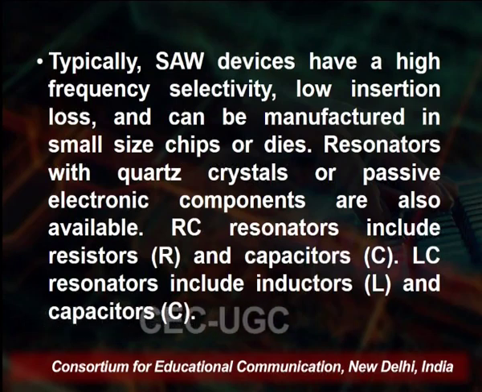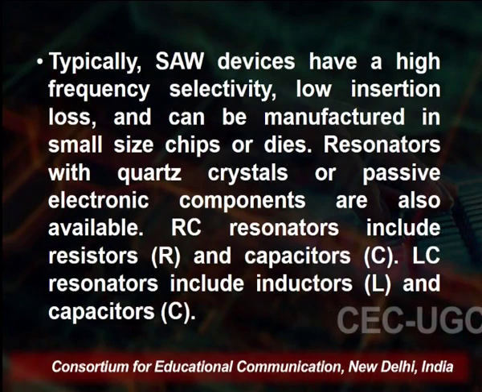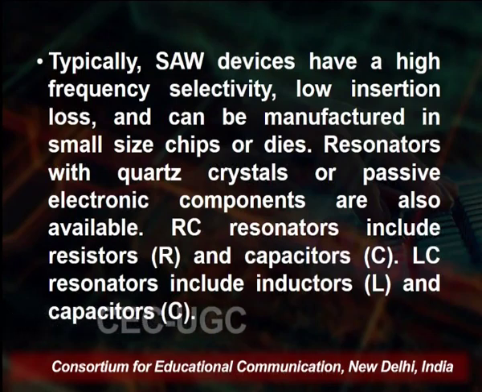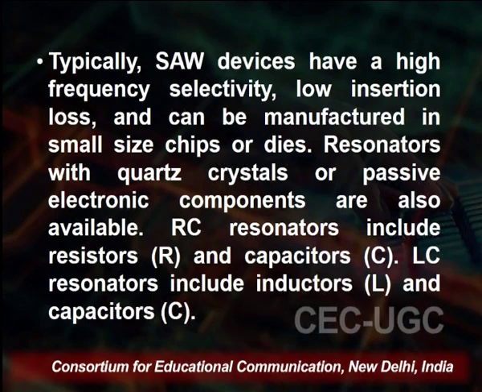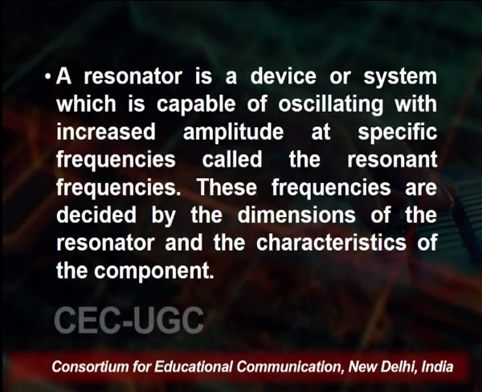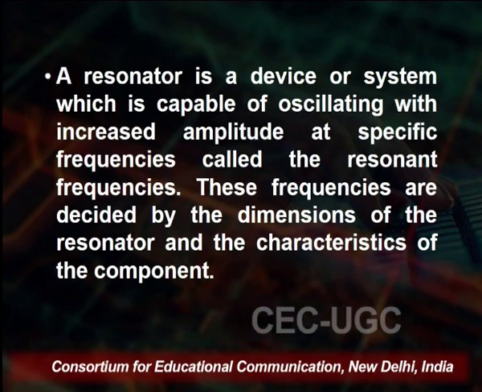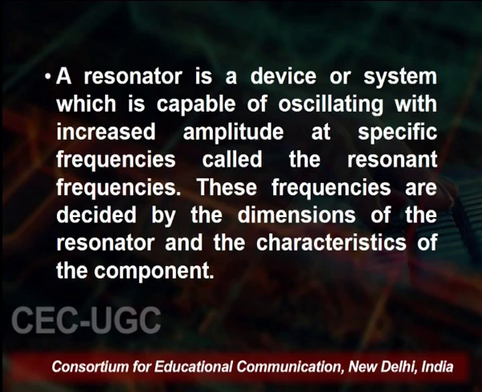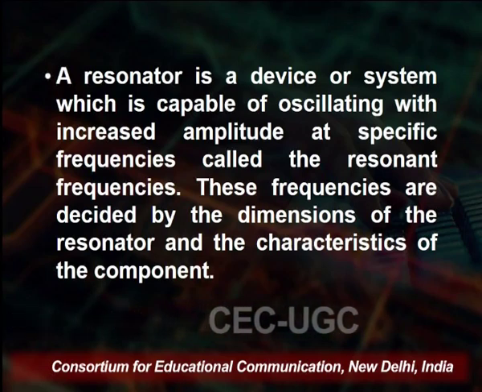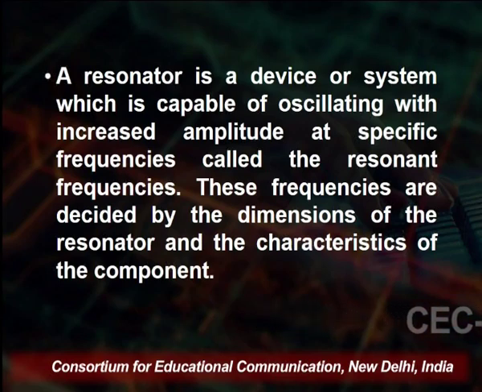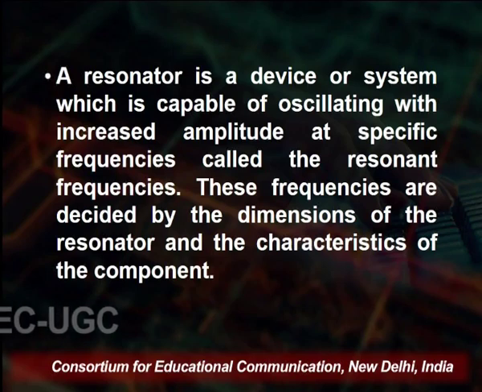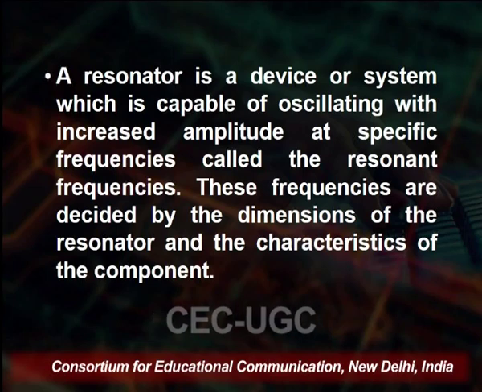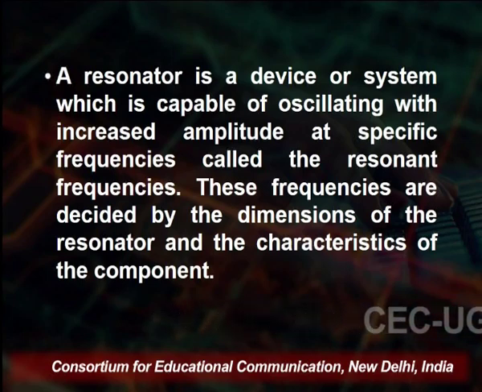Resonators with quartz crystal or passive electronic components are also available. RC resonators include resistors as well as capacitors. An LC resonator has inductors and capacitors. A resonator is a device or system which is capable of oscillating with increased amplitude at a specific frequency, and that frequency is called the resonant frequency. These frequencies are decided by the dimensions of the resonator, the characteristics of the components, and the type of resonator which we are using.